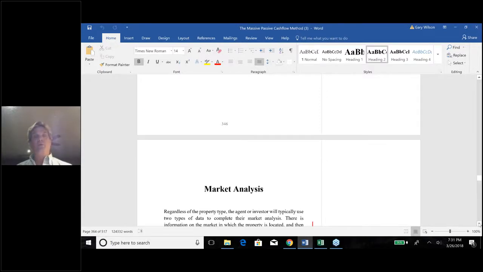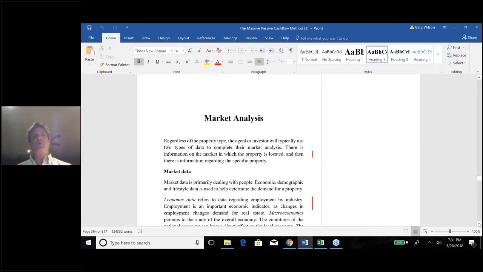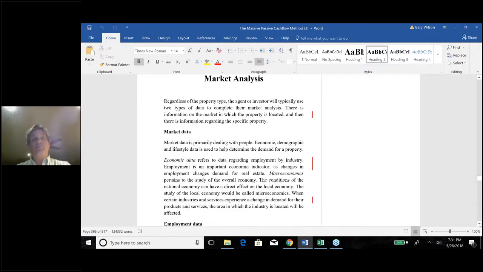Well, what I want to move into here is what types of market data we need to make good decisions on investing. This ties me back to Daryl's question, which is how do I do a really good CMA on multi-unit properties? The answer is market analysis, over and above what I just described earlier. What I'm going to describe now is more relevant, as a matter of fact, in the commercial world.